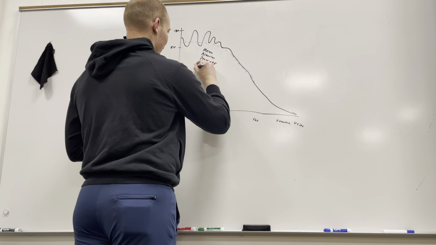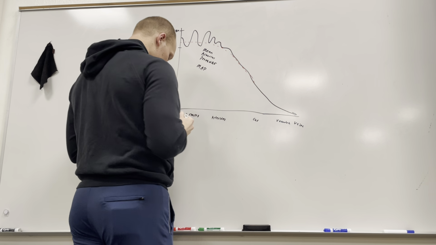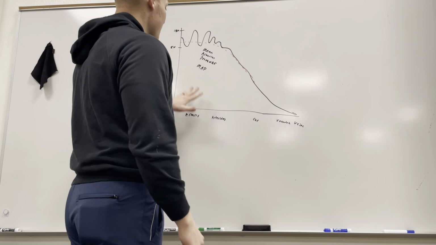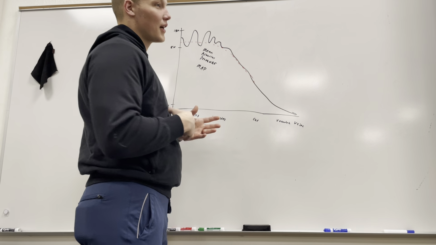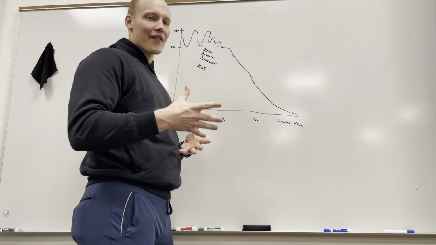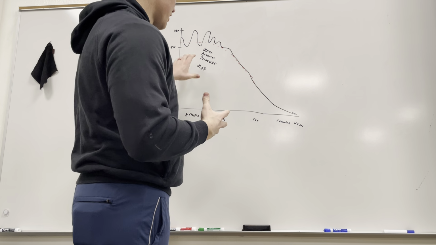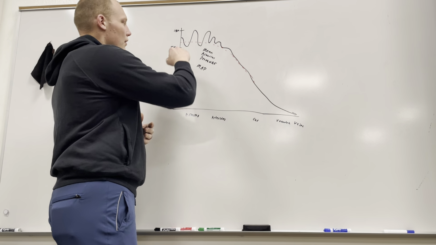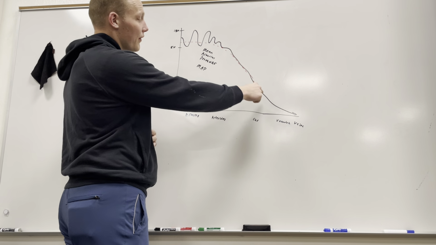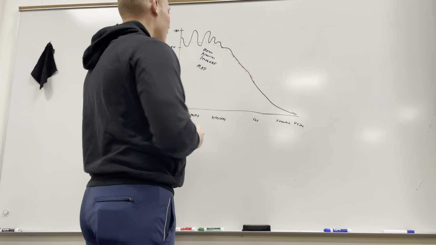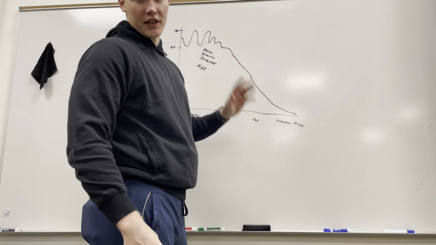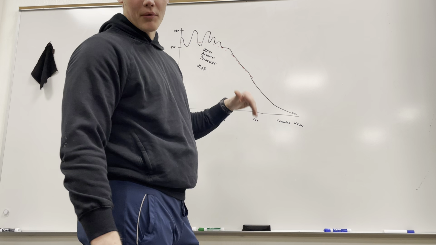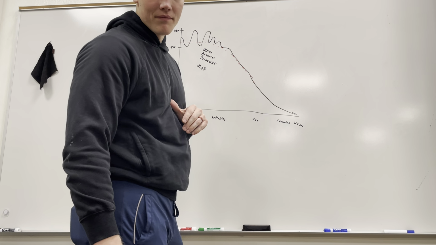Or MAP for short. So this can be found in a couple different ways, but it's important to understand that the average arterial pressure, if we were to take it, is going to fall somewhere on that line as we go throughout, depending on if we're taking it in arteries, arterioles, capillaries, veins, or venules.